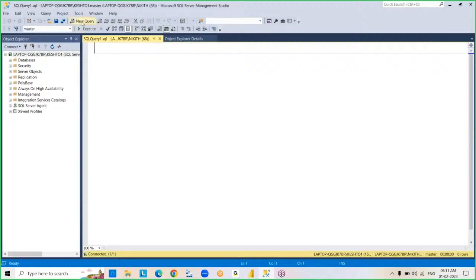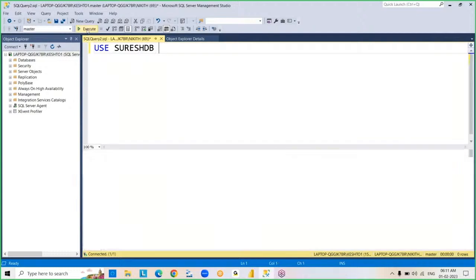We connect to a new query window like this, but after connecting to a new query, you have to select your database. Use database name. My database name is Suresh DB. Execute.